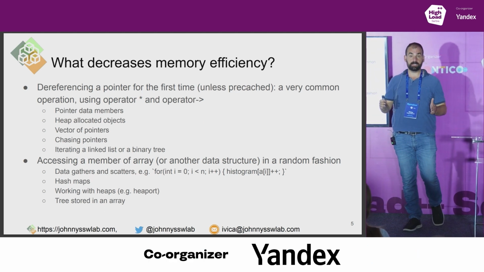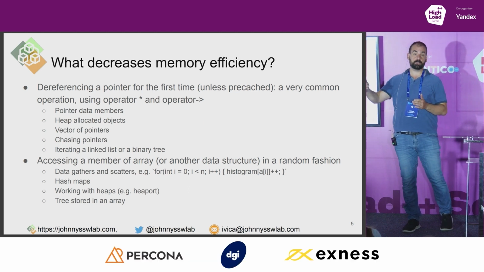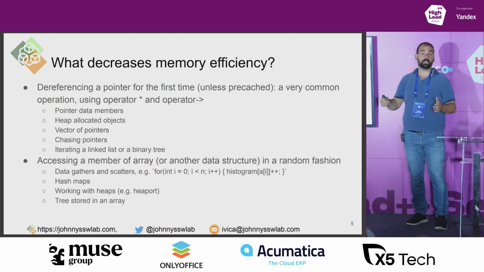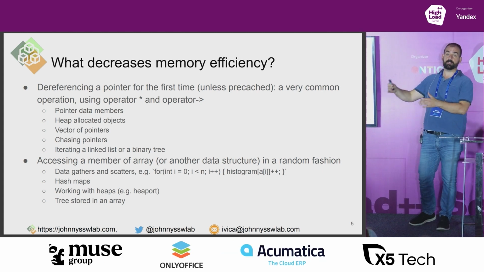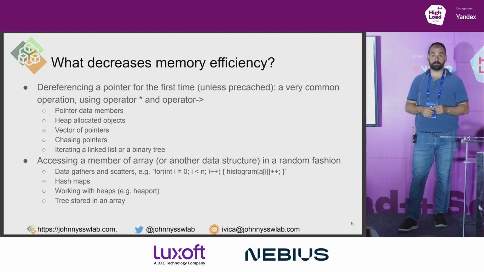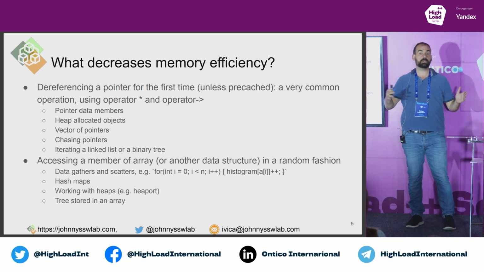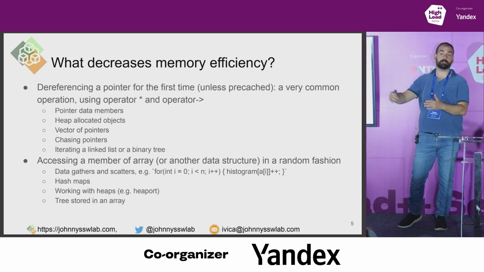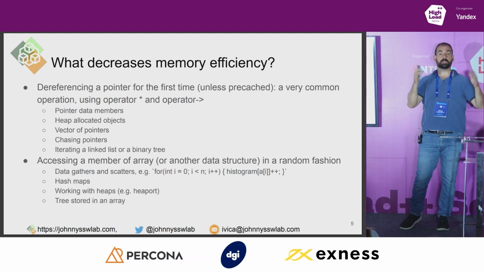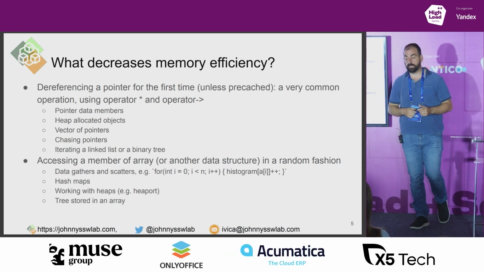So imagine you have a class, and in the class you have a pointer to some object. If you access that data through that pointer, if you dereference a pointer, that is potentially a data cache miss. If you have heap allocated objects, again, dereferencing a pointer is a potential data cache miss. If you have vectors of pointers, this typically happens with polymorphism. If you have polymorphic objects, you need to have vectors of pointers, and then you are dereferencing pointers, and because the objects can be scattered in memory, this is completely irregular access to memory. This can lead to data cache misses.